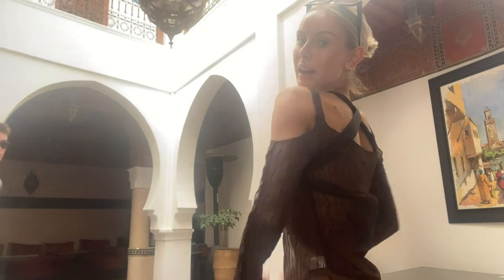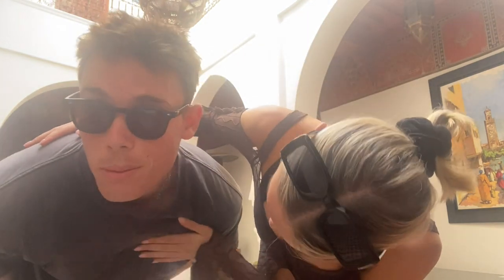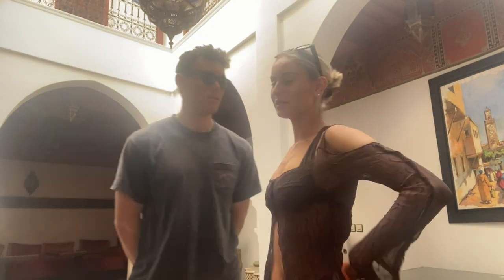I'm wearing this little top I got in my last vlog at that little boutique. And then I'm wearing my Emrata bathing suit in brown. They're like the same color brown. This is Sebby's fit check. What are you wearing? Same t-shirt I've worn for the past 3 days. And Nico's bathing suit. We're gonna try to film some TikToks, so stay tuned.